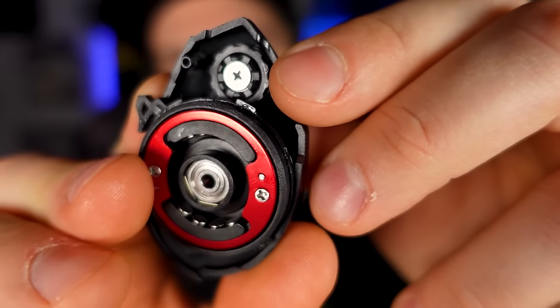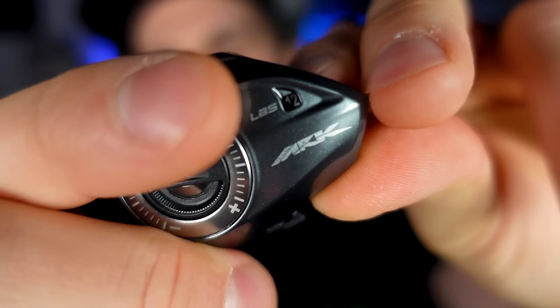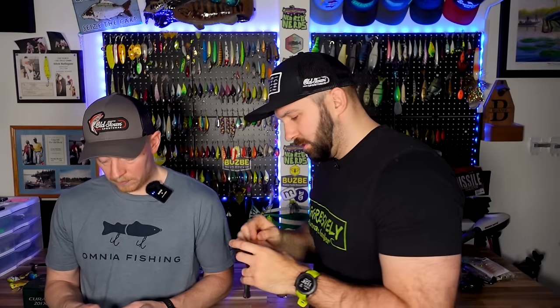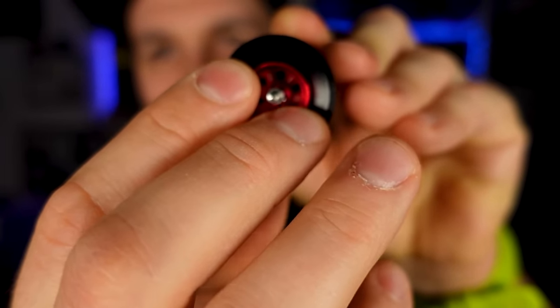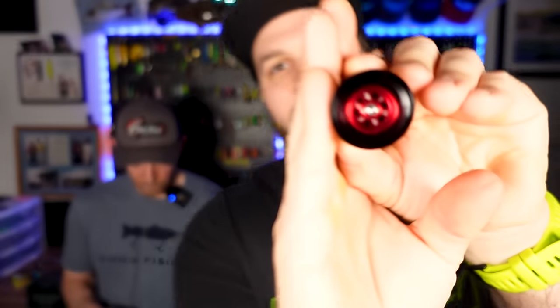So there's this little notch in there, you see that? That's where you change the pound test, and it's super easy to change compared to many other models of reels that I've used in the past. So that is really cool. And then you can also see a little mag system, this internal magnet setup. And here's what it looks like on the spool side. You've got a 1, a 2, and a 3. You just press this down and twist it until it locks into place on the different settings. 1 being the lightest, 3 being the heaviest setup. That's going to adjust your resistance from the mag setup.